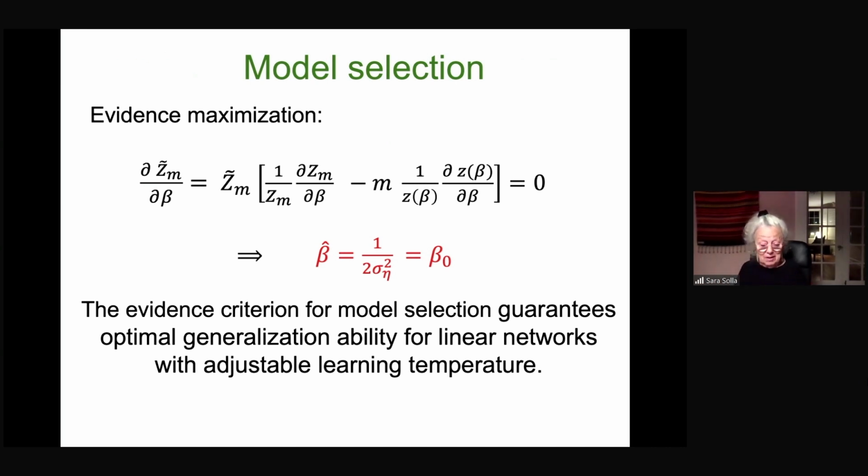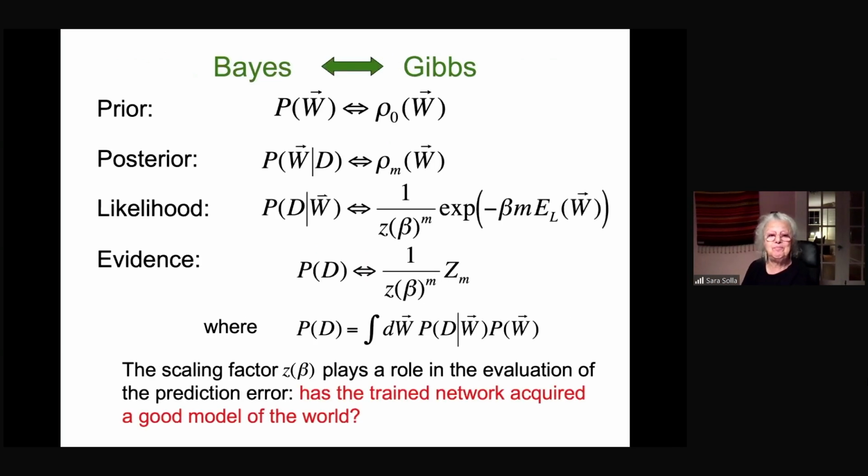You can use this formalism to convince yourselves in other more complicated cases where you can still compute this free energy and compute the thermodynamic derivatives and obtain the evidence and the learning error and the generalization error. You can convince yourselves that this is not always the case, and that selecting models based on evidence, based on the probability of the data given the model, does not necessarily imply that this is the model with optimal generalization.